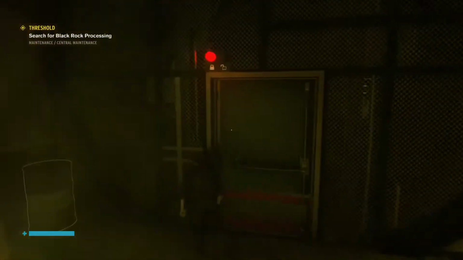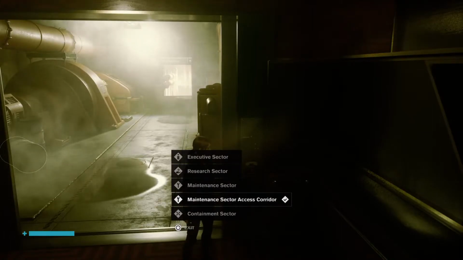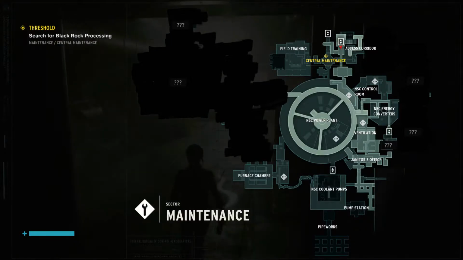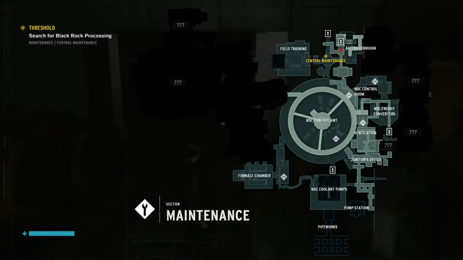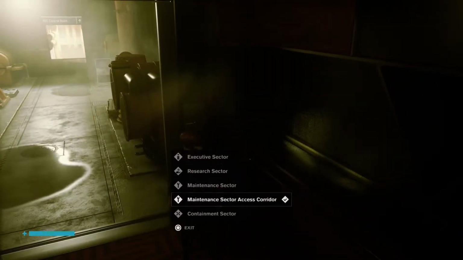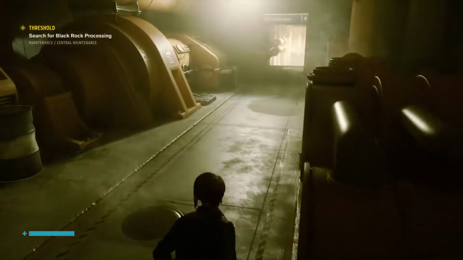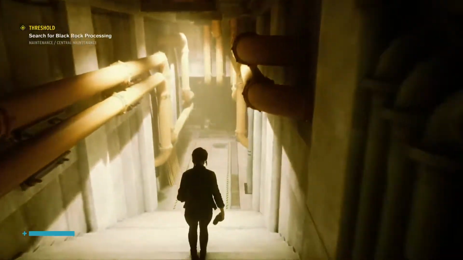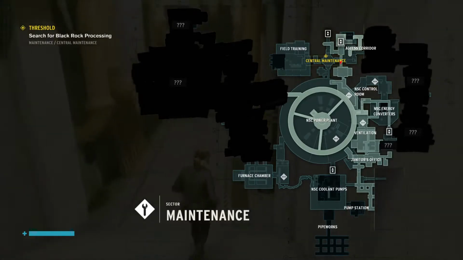Not this way. Or is it that way? It probably is. Probably have to go down. No. Field training. Let's see, do I have a field training here? Oh, this is the main lift. So yeah, if this... Oh shoot, now I understand what I've done.